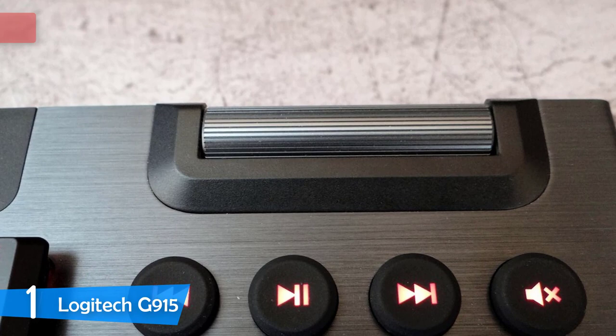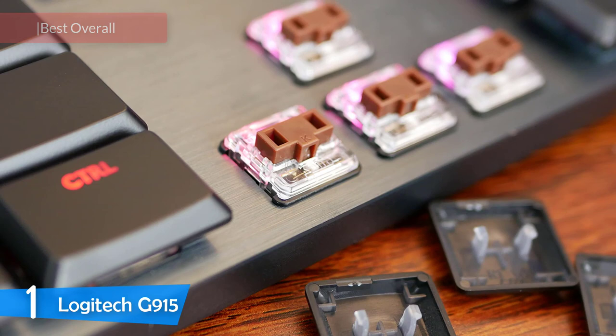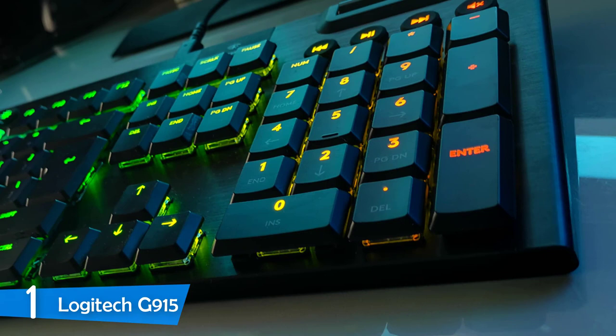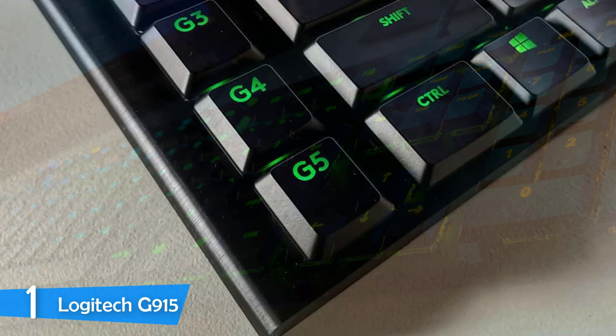And at number 1, it's the Logitech G915, also dubbed the Lightspeed. On top of the list we have the definite best wireless keyboard for this year. This is the best top-of-the-line wireless keyboard, great for no-latency gaming, writing, and much more. It has dedicated media keys, superb software, amazing design, amazing key switches, and everything nice all around. The Logitech G915 is a gorgeous device, looking good and justifying its price right from the get-go.